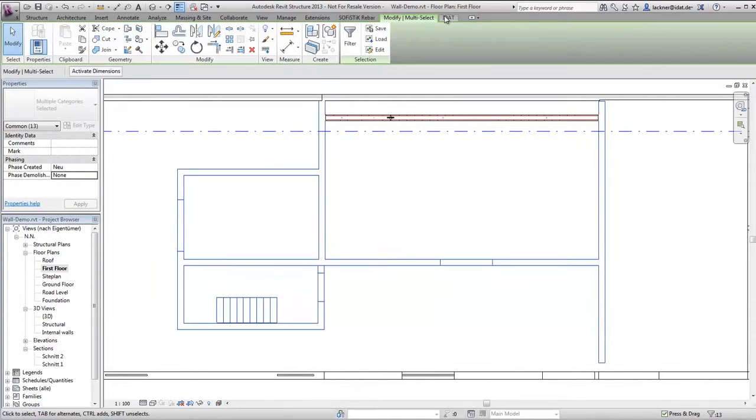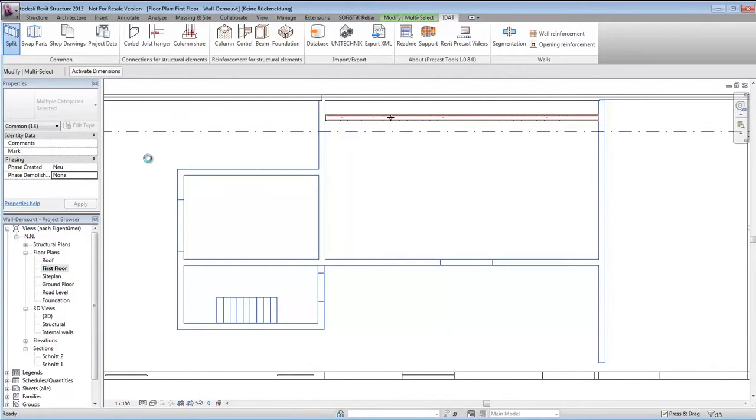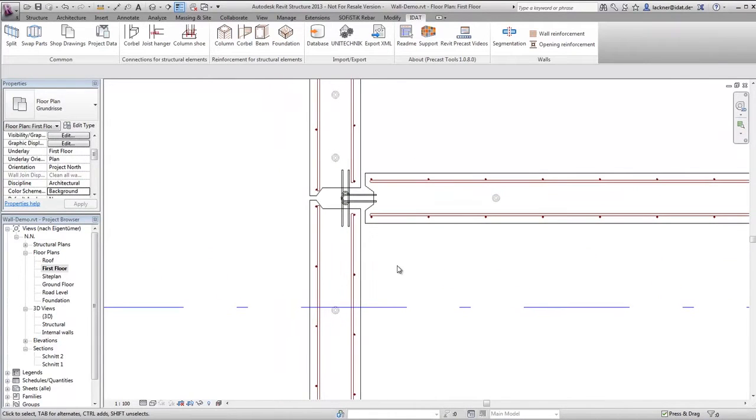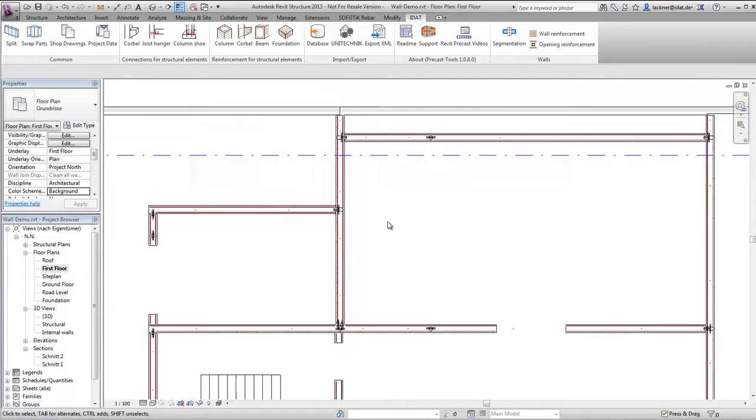Let's split all the remaining walls. We see here the connections are performed automatically and all the other walls are connected together.